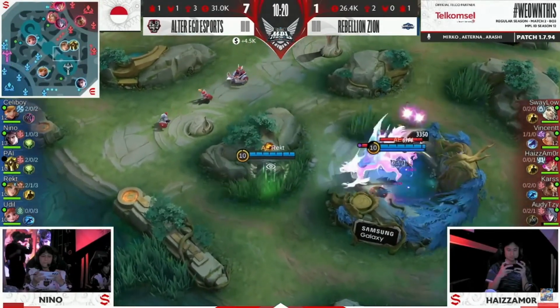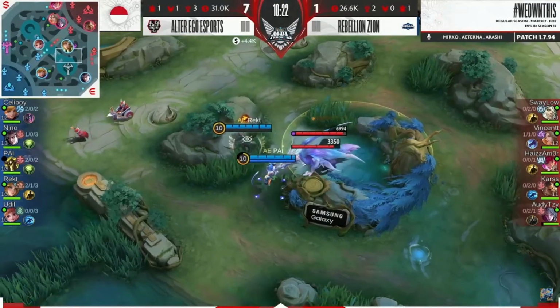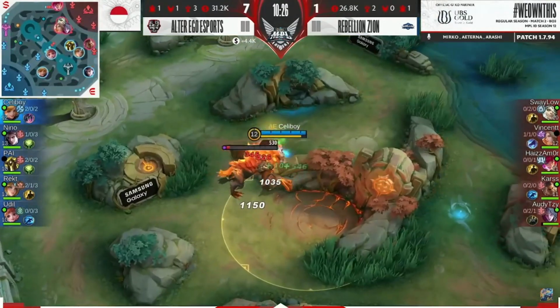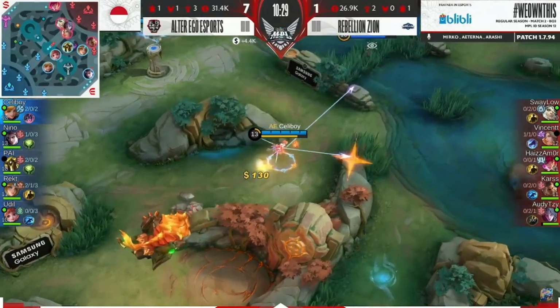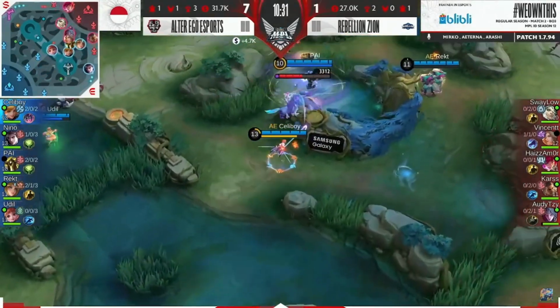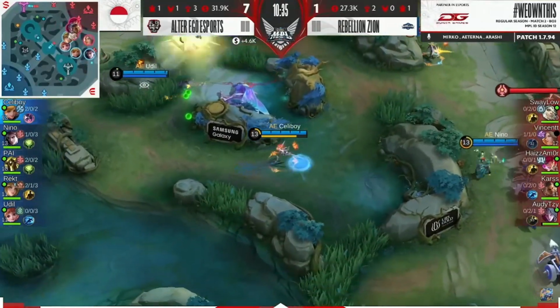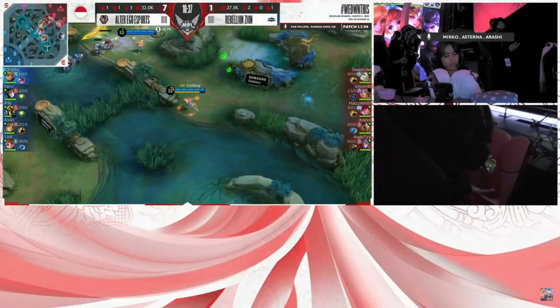Burning that flicker on top of getting the Lord, everything is just going so well for Alter Ego right now. It's massive. That's a 120 seconds cooldown. That's a lot of time, 2 minutes. And they don't have the resources to be able to go for something here. Vincent, fortunately, still able to get that buff away.